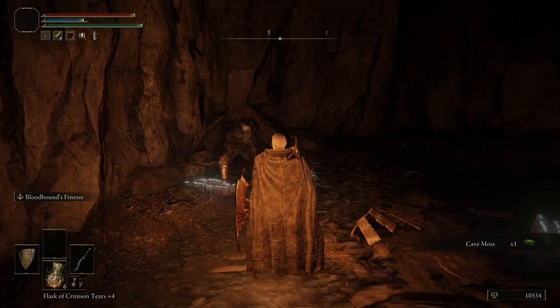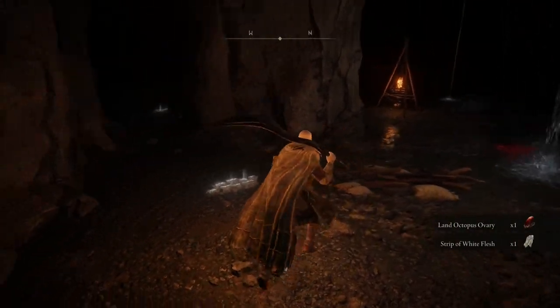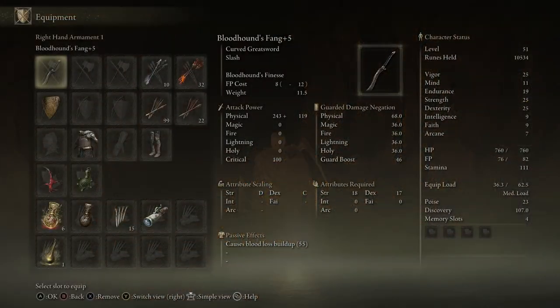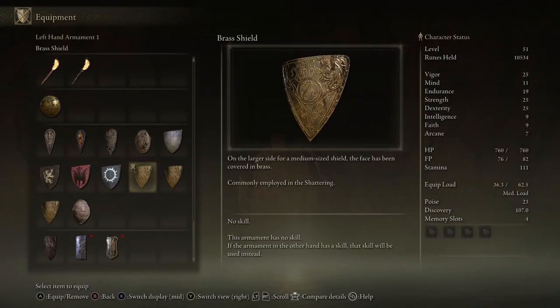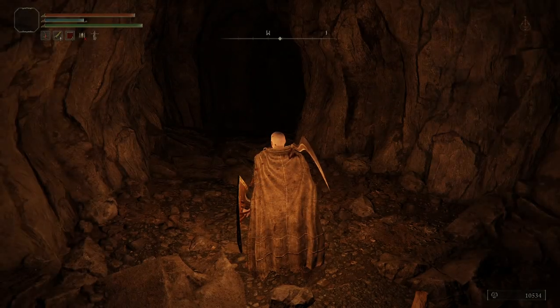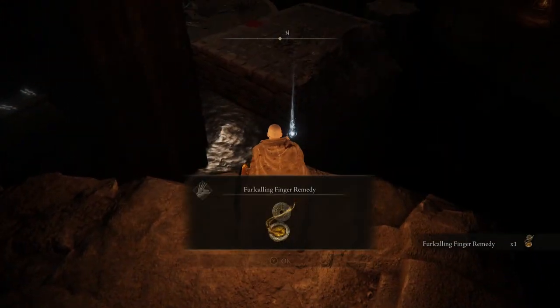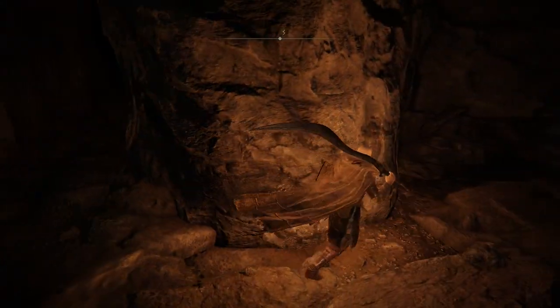Anyway, I just noticed that I have a Bloodhound's finesse and I wonder how I change it to parrying. I wanted to parry. I need to look it up how to do that, because I definitely think that I can parry with this shield. Oh! Yeah, no! It has no skill. Okay, so this shield has no skill, actually. This shield has parry. So I could... Oh, we'll see. I could improve it. Perhaps. Recording finger remedy. Yep. Yeah, okay, I understand.